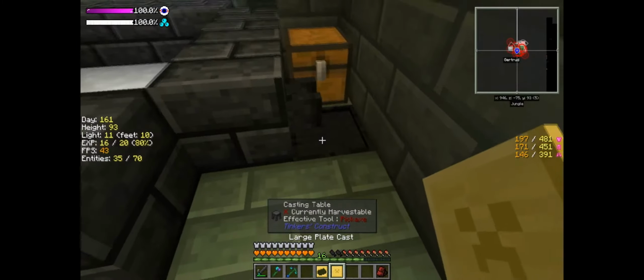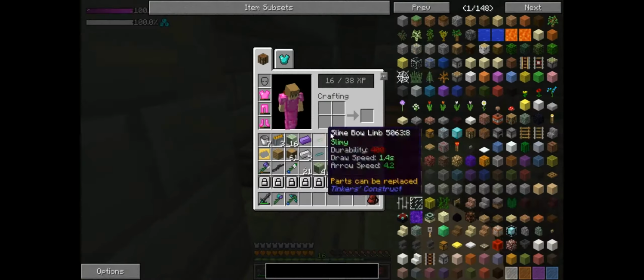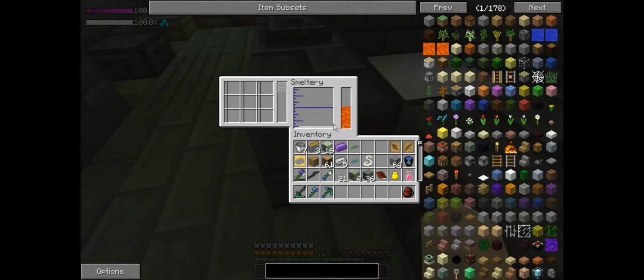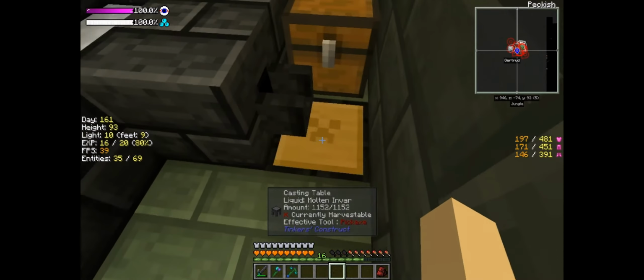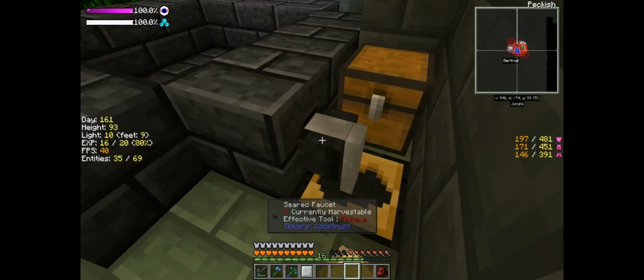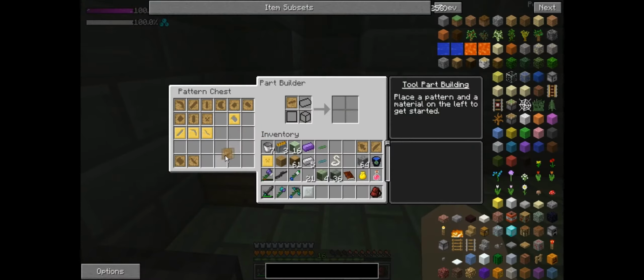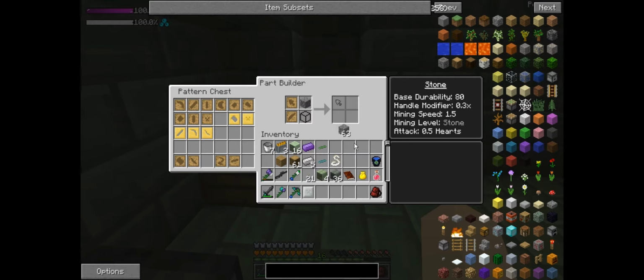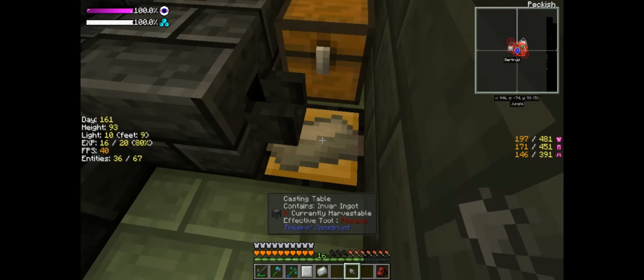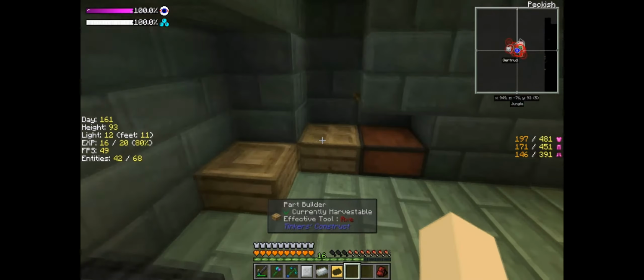So there's our Invar. So we'll go ahead, we'll drain that, we'll make that, and we'll be able to make our bow. All right, sweet. So go ahead, take that. Get the ingot cast so we can just drain this last Invar, and then we can go ahead and move these in here. And we need to make fletching and arrowheads. So we need an arrowhead to make into a cast, and then we also need to actually be able to make a cast out of it.